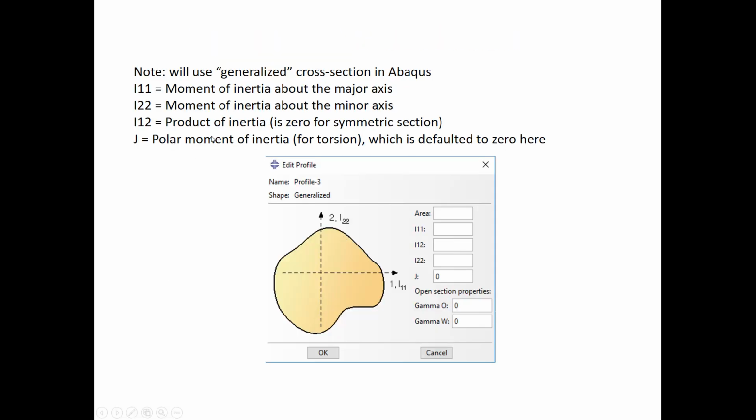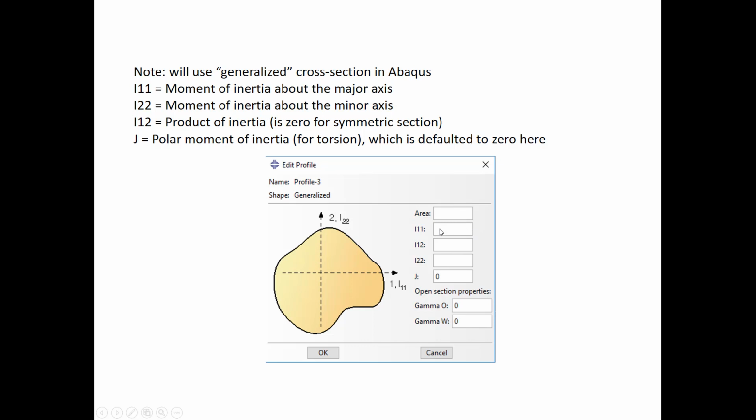The other thing that's going to be different in this problem is that in the problem statement, it's like a textbook problem where we don't really know much about the cross-section other than the properties of the moment of inertia and the cross-sectional area. And so what we're going to do is use the generalized cross-section in Abaqus. And this is going to allow us, for the truss elements, to specify the cross-sectional area. We can make up values for moment of inertia because the members will not experience any bending because they're pinned at both ends. For the beam, similarly, we have the moment of inertia about the major axis.